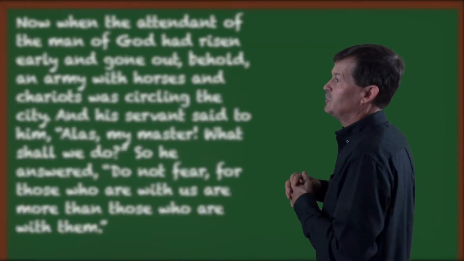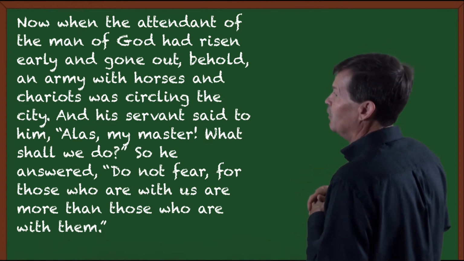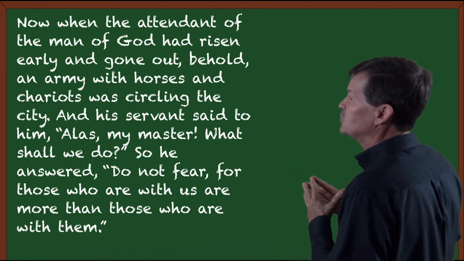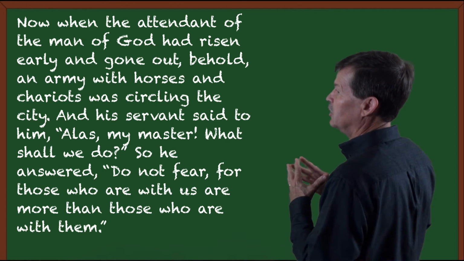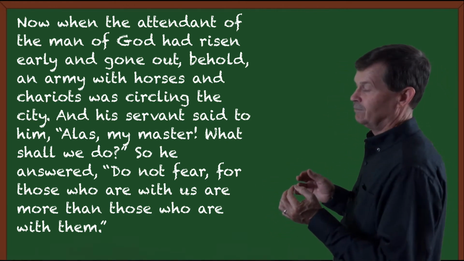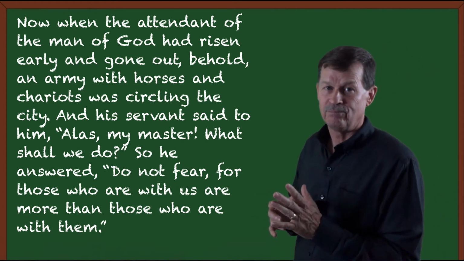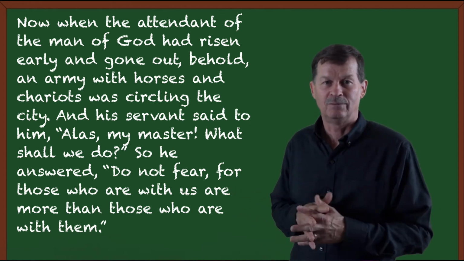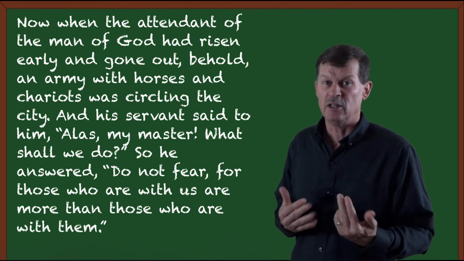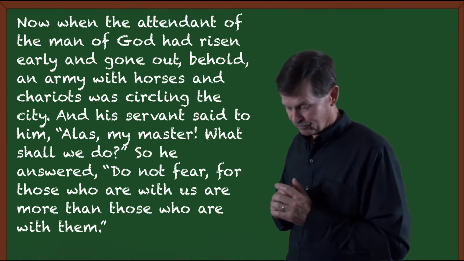So in the morning, it says, now when the attendant of the man of God had risen early and gone out, behold, an army with horses and chariots was circling the city. And his servant said to him, alas, my master, what shall we do? So he answered, do not fear, for those who are with us are more than those who are with them. Kind of like his servant didn't see it that way. His servant said, there's two of us, and we're surrounded. It doesn't look good.